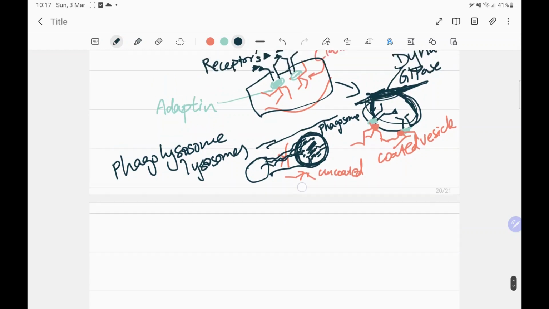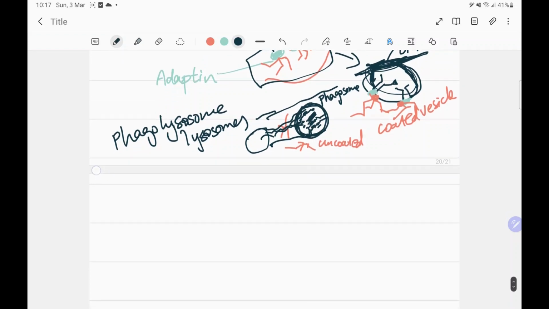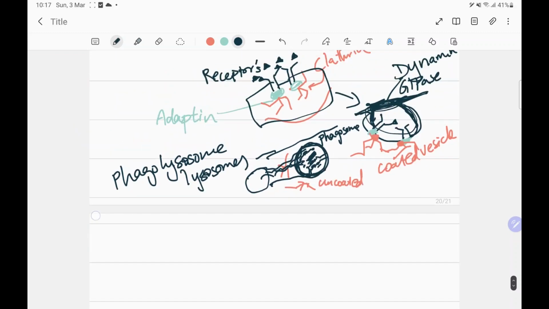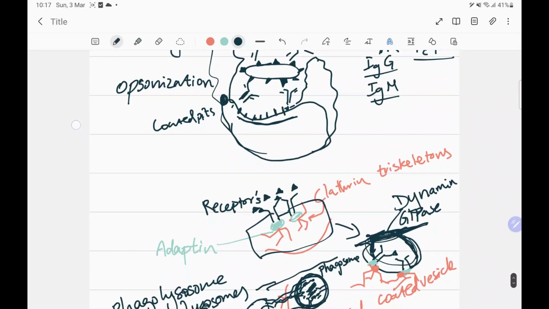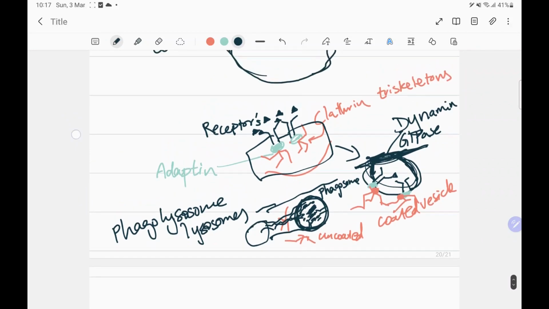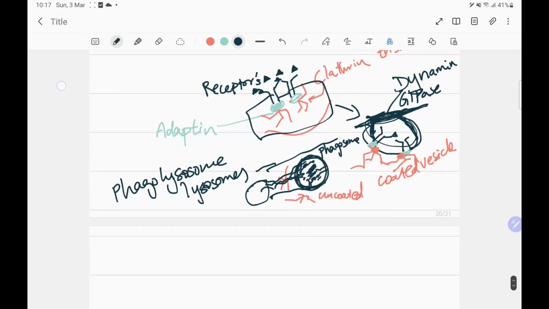And when it comes to pinocytosis, a similar thing happens, but on a much smaller scale. So that's how your vesicle is going to work over here. This is your endocytosis in a nutshell. You must keep an eye on the interplay of different molecules. It's not the simple amoeba that's engulfing something. You are supposed to focus on how the neutrophil or the macrophage would engulf different antigens and swallow everything up, using the help of certain molecules like adaptin, clathrin, and dynamin, with its GTPase activity, which plays an important role.